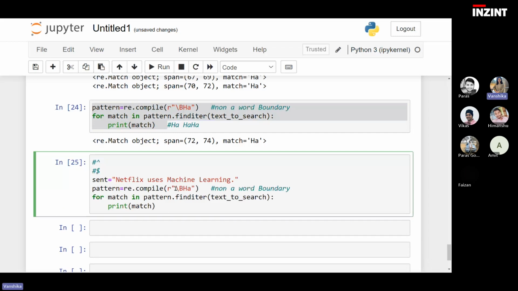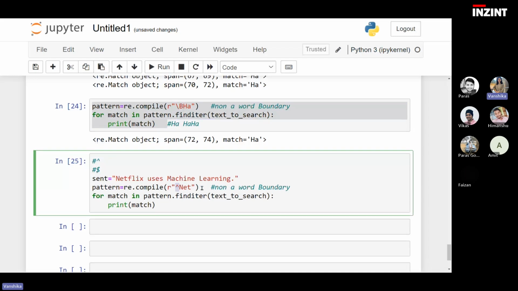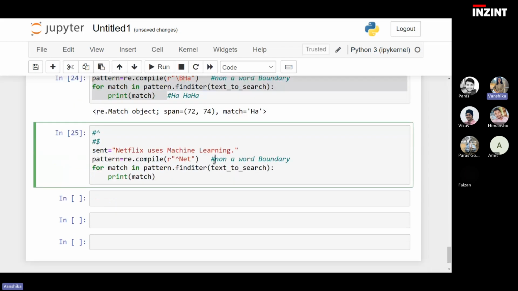Now my pattern is going to use this caret sign, and after that caret sign I'm writing let. What this caret sign helps you do is check whether something is starting with these characters. So it is going to check whether the string I am passing, the same string, is starting with net or not.